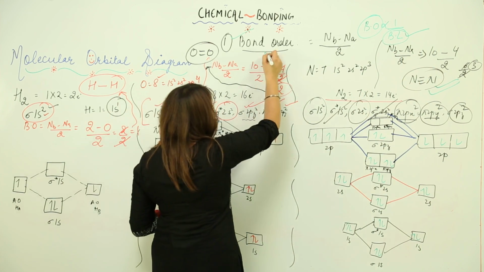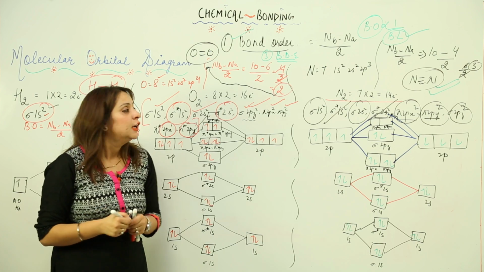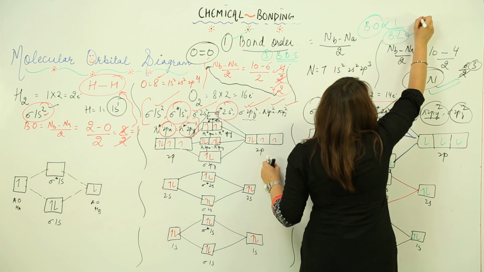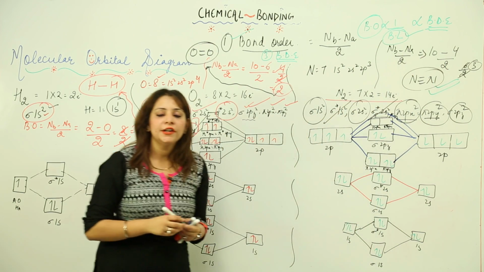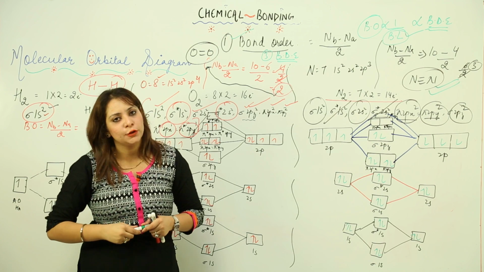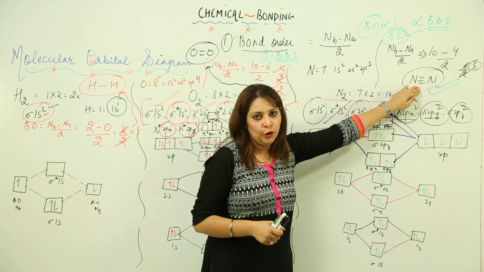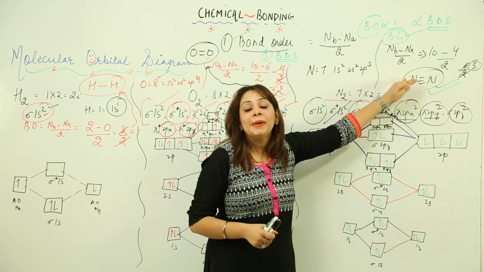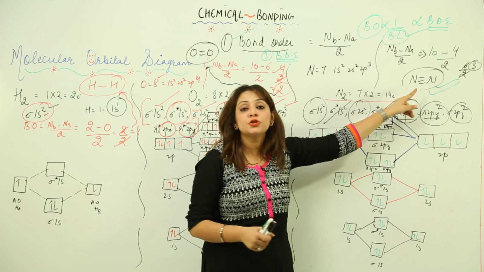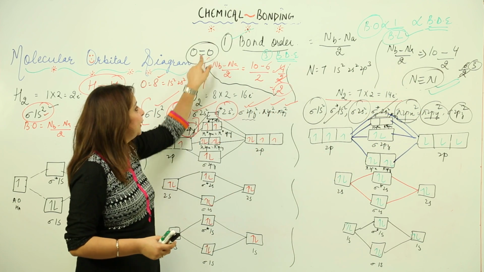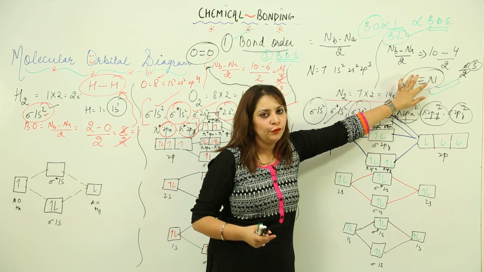Third information we get is according to bond dissociation energy. That means the energy which is needed to break the bond. It is directly proportional to the bond order. More is the bond order, stronger is the bond, more is the energy required to break it. As you saw, when we compare these 3 molecules, this one has the highest bond order and the least bond length. But when we talk of bond dissociation energy, obviously it is going to be greater here, because here you need to break 3 bonds, and in comparison to that, here you need to break only 2 bonds and here only 1 bond. So obviously bond dissociation energy will be higher for this, right.